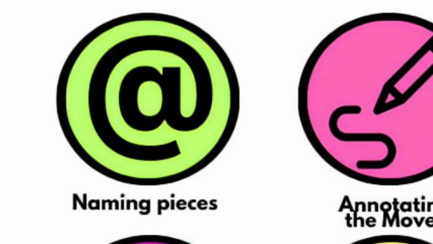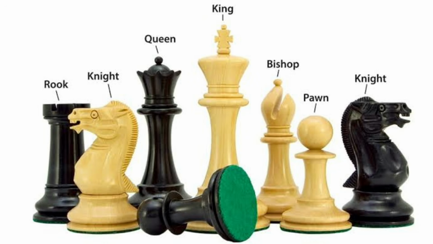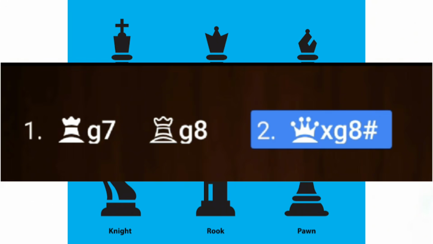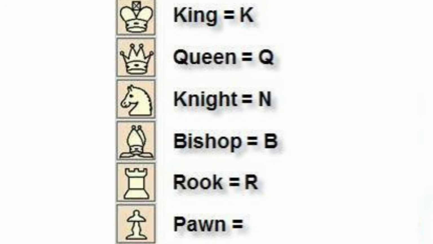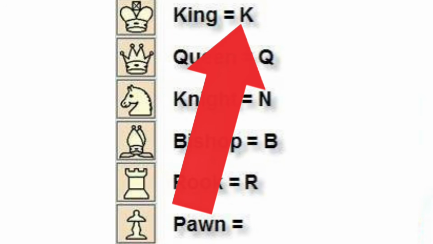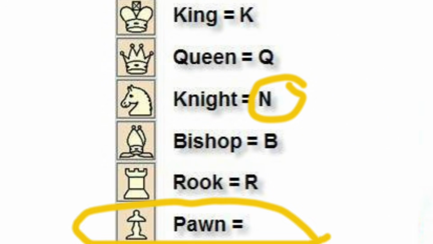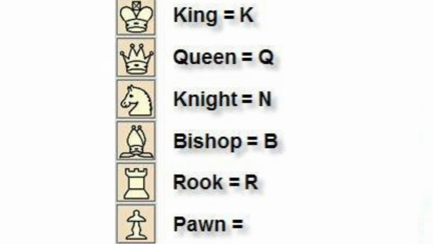Naming pieces. We can use the full word for the pieces, but that will take more time in writing and reading. Therefore, chess uses a different approach for calling the pieces in notation to save space, time, and energy. The first letter of all pieces is going to be used to write the notation of the pieces, but there are 2 exceptions. Since we use K for the king, we use the second letter N to represent the knight. The second exception is that we don't use anything for the pawn. Additionally, we have to write the letters in uppercase to indicate they are actually a piece.